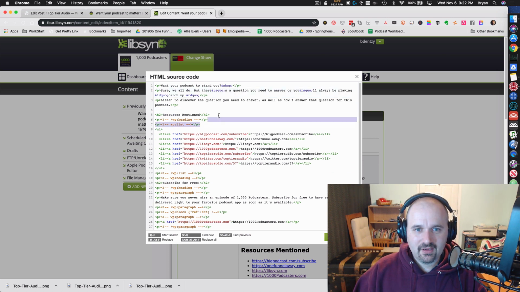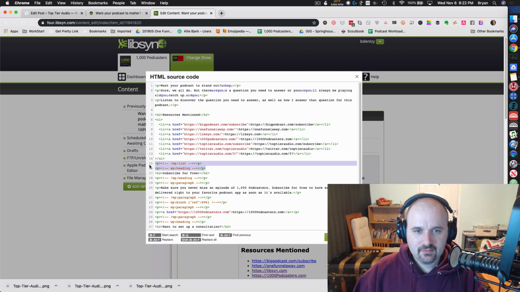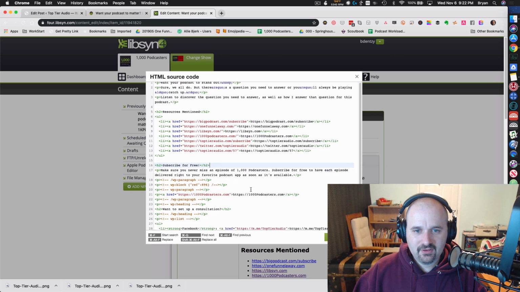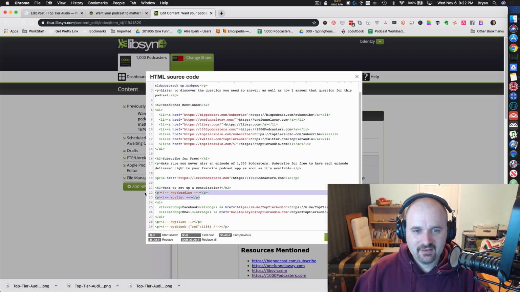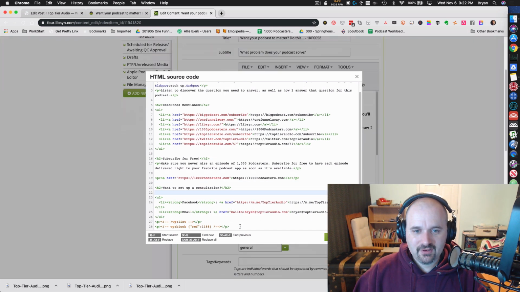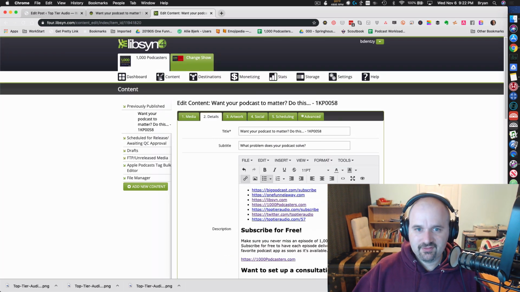Just pulling those out. Let's see. List. All of this code is just stuff that lets WordPress know how to display it in the editor. It's not actually relevant. And if it didn't have those paragraph marks around it, it wouldn't even matter. We wouldn't even have to clean it out. Hit OK. Looks generally OK.